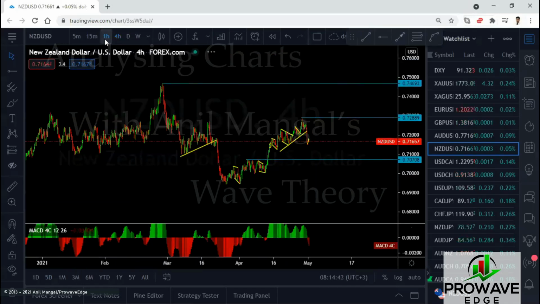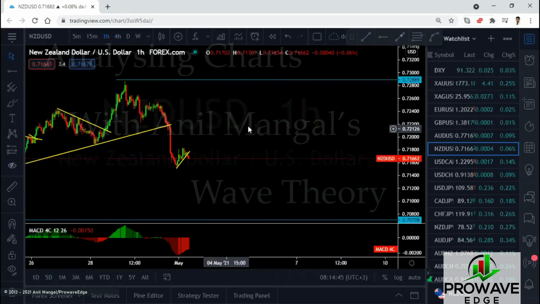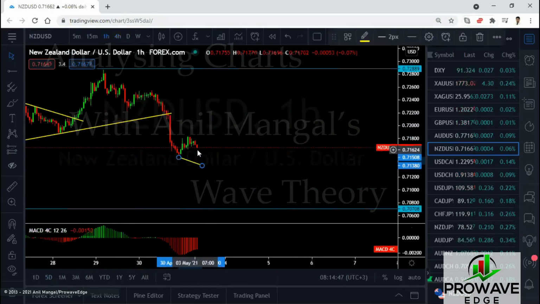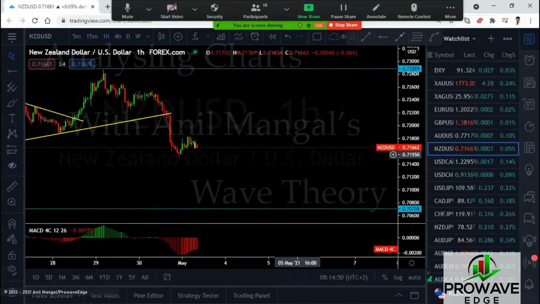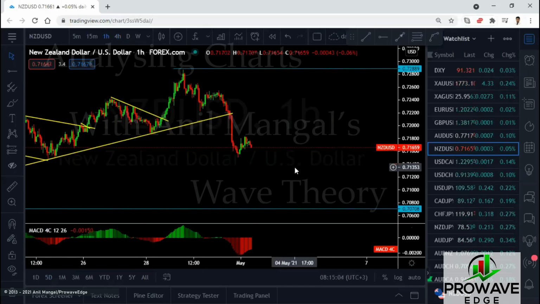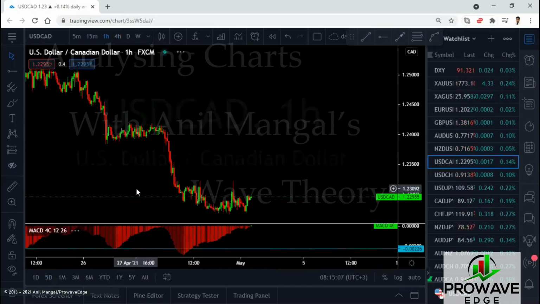So let's see what we have on the 1 hour. It's not ready as yet. Don't go with that breakout. It's too small and it's too late for that. So let this consolidate here some more, go back up. And if we get something like this, maybe longer drawn out like this, that'd be a perfect sell setup. So hope that we get something like that, and then we'll go for a sell. I think most likely New Zealand will give us a sell rather than the buy.